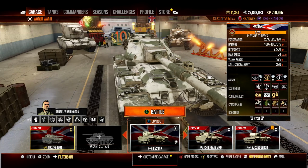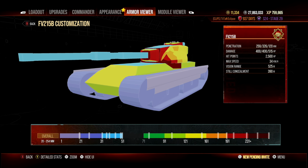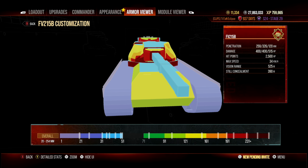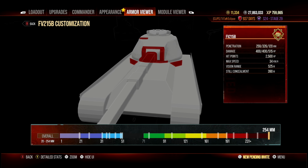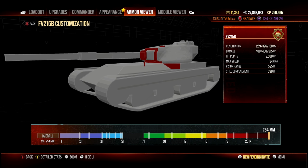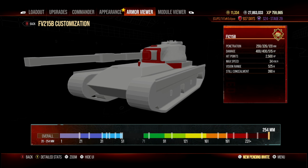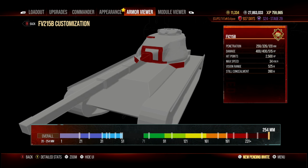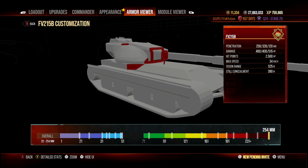But either way, Wargaming, when they came across this vehicle once again, having seen that it is one of the least performing heavy tanks and probably one of the least used heavy tanks in the game, decided to buff these kind of squares either side of the mantlet or the turret ring, just underneath the actual turret itself. You can see them here, and then on the other side, that flat plate.